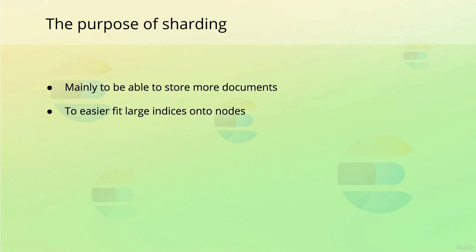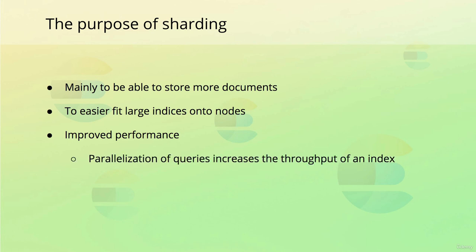Another common use case for sharding an index is to divide an index into smaller chunks that are easier to fit onto nodes. Yet another reason why sharding is useful is that it enables queries to be distributed and parallelized across an index's shards. What this means is that a search query can be run on multiple shards at the same time, increasing the performance and throughput. Remember that the shards may be stored on different nodes, meaning that the hardware on multiple nodes may be utilized. If you're wondering how Elasticsearch searches for data across multiple shards, then don't worry about that for now, as I'll get back to that later in the course when relevant.